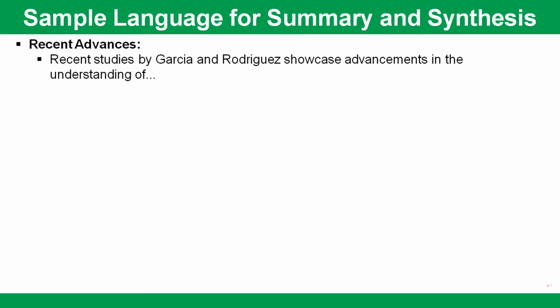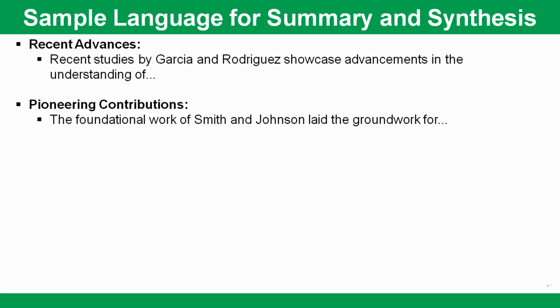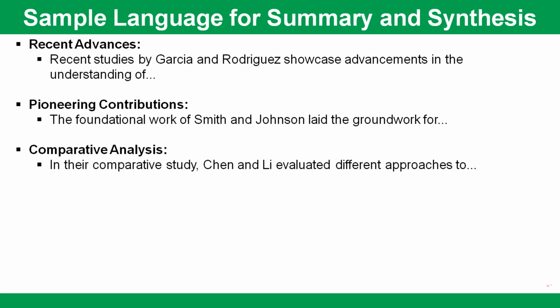Here, we will take a few exercises practicing sample language for summary and synthesis. When we want to highlight recent advances, we can say recent studies by the particular authors have shed light on significant advancements in our understanding of the following. When we want to indicate pioneer contributions, we can say the foundational work of the authors laid the groundwork for the subsequent research. To demonstrate the comparative analysis, we can say in their comparative study, the authors evaluated various approaches.